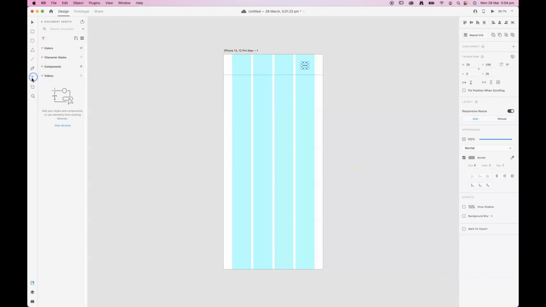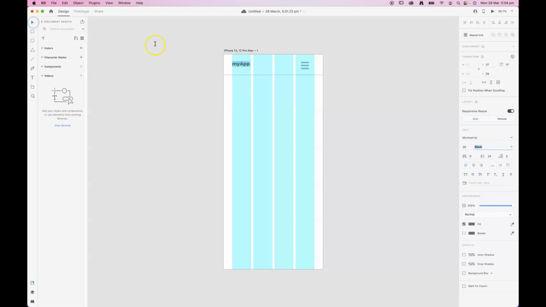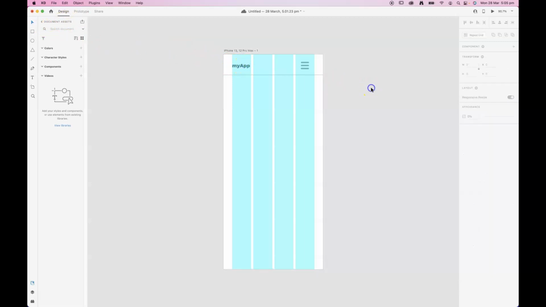Bit of a logo, just with some text. Oops, that will do. Bit of content on this first page.